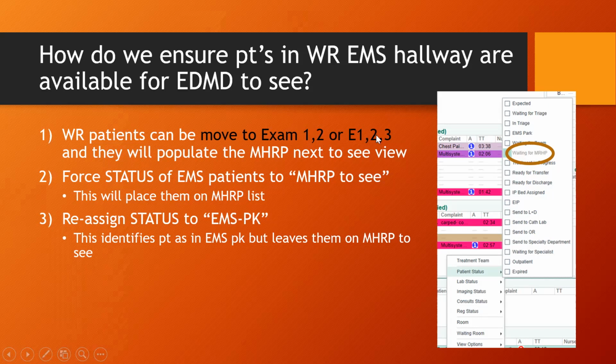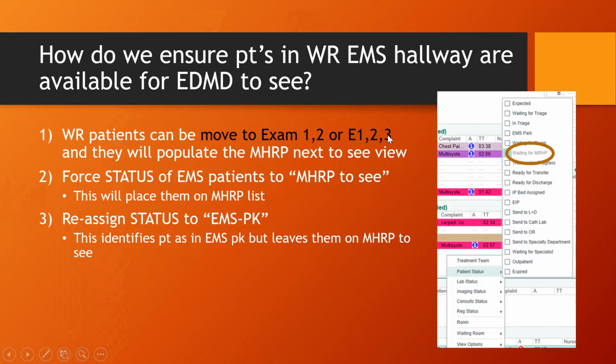You can still then put a sequencing flag on all of these patients if they're super sick and you want them seen ahead of patients that are actually in physical treatment spaces. E1, 2, 3 as well. You just go ahead and throw them into that, get the treatment, and put them back to the waiting room if that's what's going to happen.